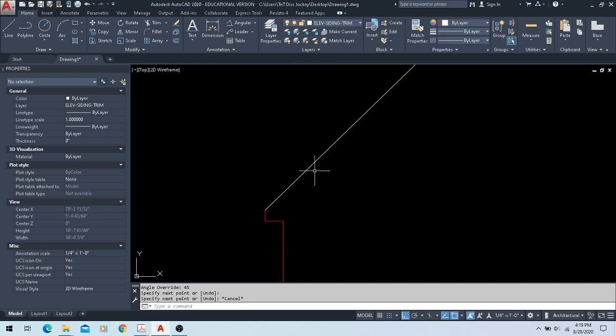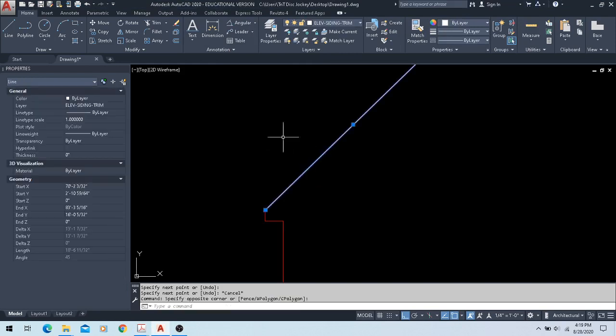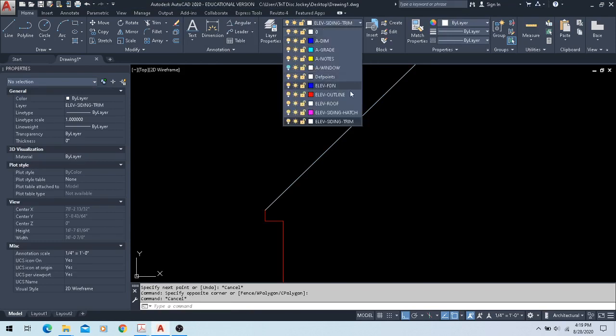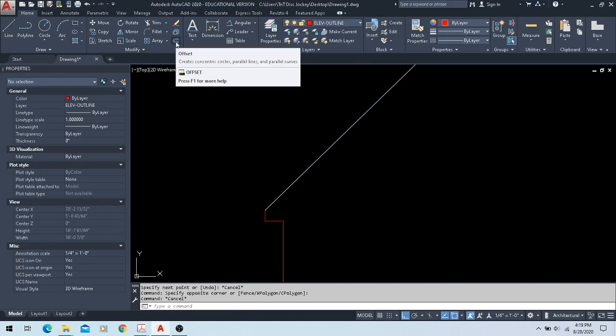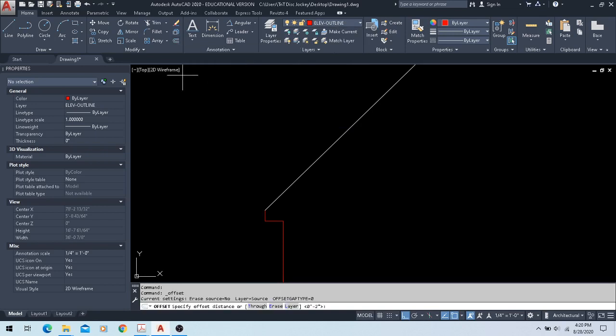So the first thing we need to do is offset this outwards 2 inches. So we can go back to outline, come back to fill, offset, and change it from layer source to layer current, current being outline. And this will be our 2 inches.